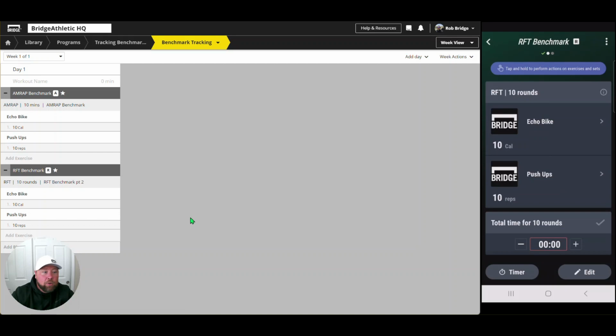So now we'll be able to do the similar Echo Bike push-ups, but this one rounds for time, doing 10 rounds as fast as you can and recording the time. We'll be able to save that. Look at that historic performances. Look at that on a leaderboard. Look at that in the test results from the analytics report that I provided. So a lot of different ways that you can leverage these very common and very useful circuit style blocks within Bridge to bring more meaning, whether that's for fun in leaderboards or whether that's for performance tracking over time via those test results.